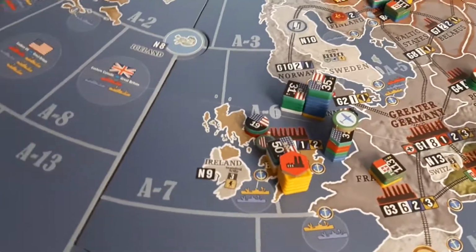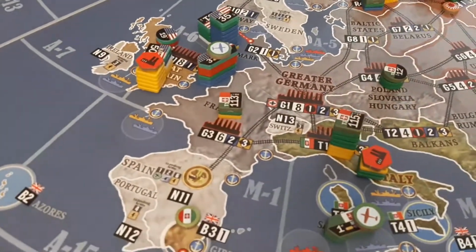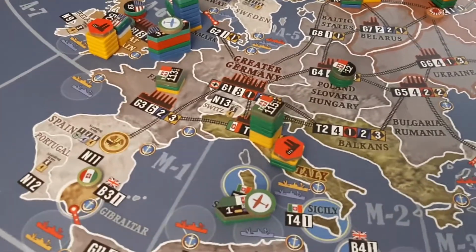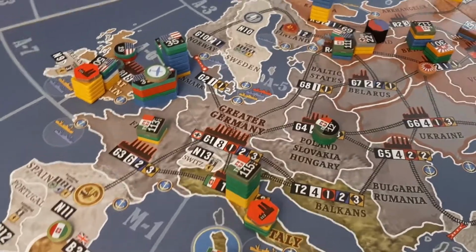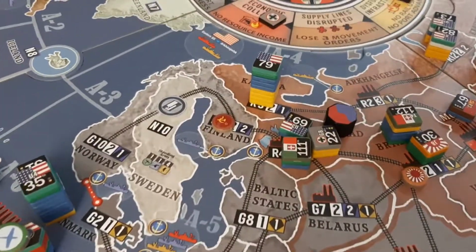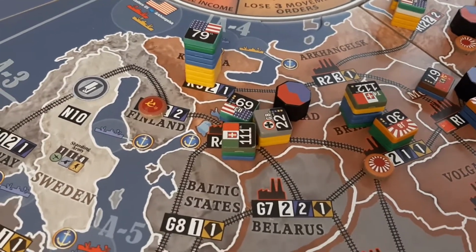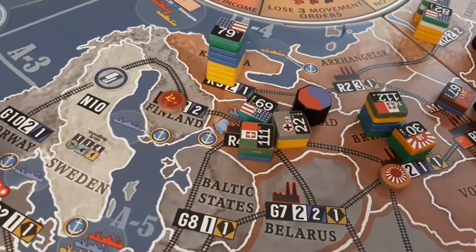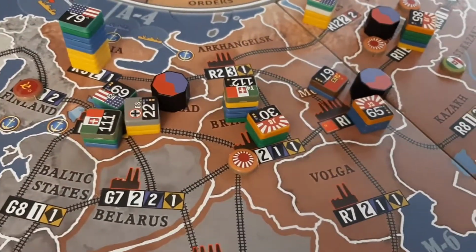All right, here's the board state at the end of round 12. The Italians have kicked the last of the American forces out of Italy and consolidated their troops there. The heroic American 69th has held on to Leningrad. They intentionally did not destroy the German forces. At this point in the game, they are manipulating the stress wheel. I may do a follow-up video about that later.